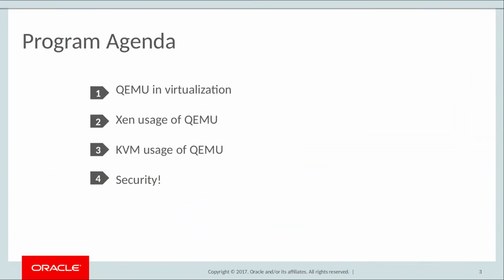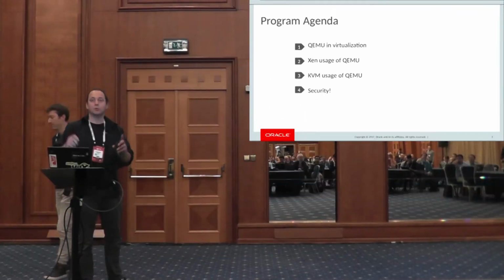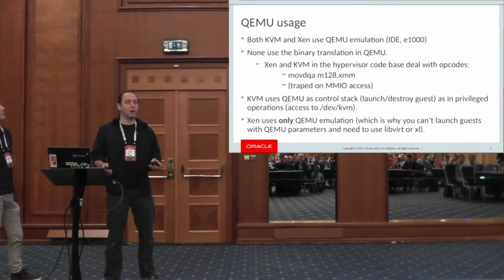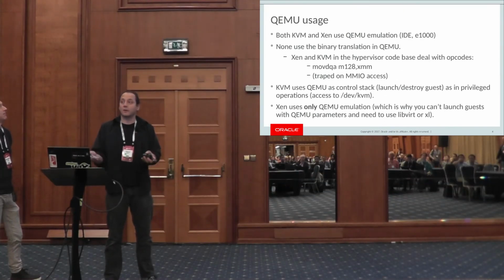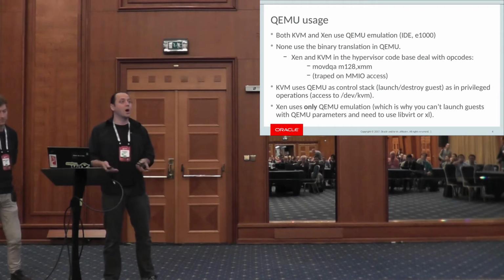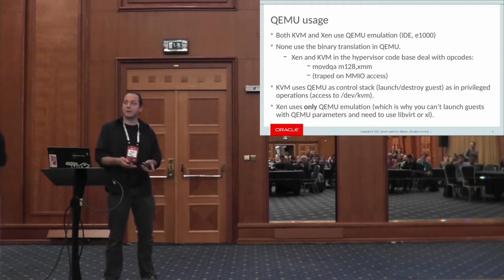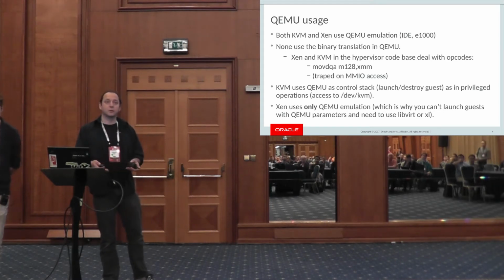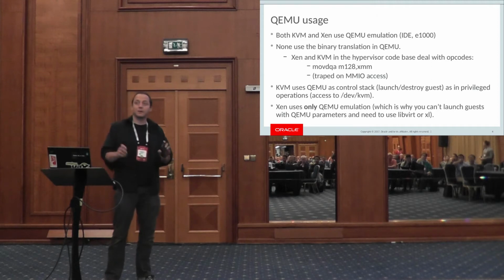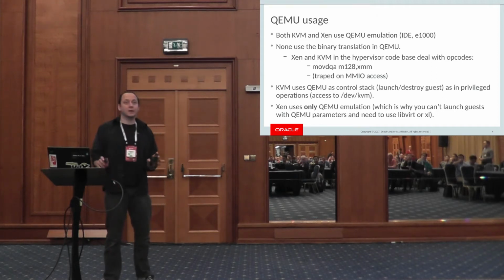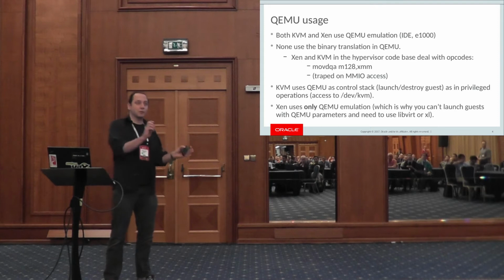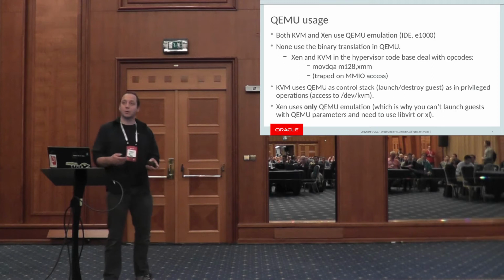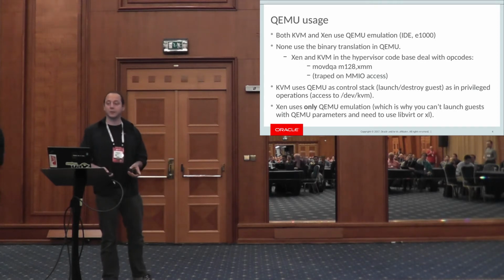I'll go really quickly in some of these slides. QEMU, when it started, was a really cool project. You could use it to test different things. You can still use it, obviously, with the translator. You can run on x86, you can run AArch64, ARM code, and build it, and so forth. But it is used in virtualization for both KVM and Xen, in different ways. At the beginning of the slides, I'm going to give you an overview of how it's used in one world, and then we're going to jump to the other world, and what we were both thinking of going forward, looking forward to your input.